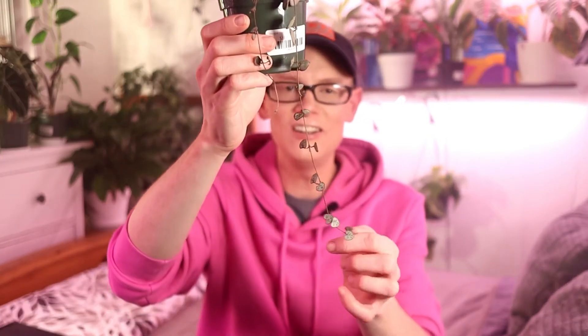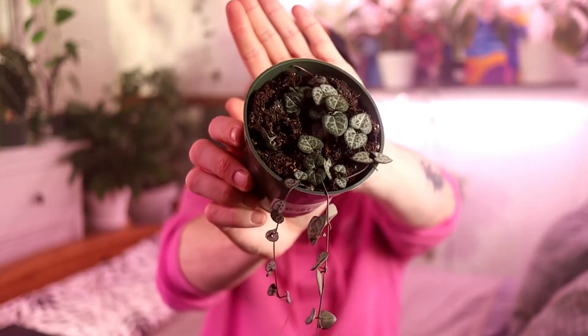It's got another vine coming down as well, and it's growing out the top. I was really surprised, but I saw these at Simbiop — they had their little collection of all the strings, different ones including string of pearls. I thought, I am going home with one of those plants, and I went home with two. Both of these cost $10 each. Definitely worth the $10 — such a cute plant for only 10 bucks. Those are the two strings: a string of hearts and a string of turtles.